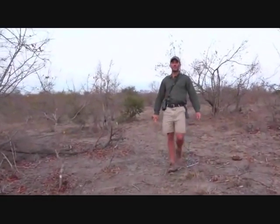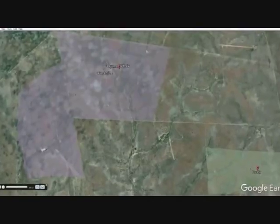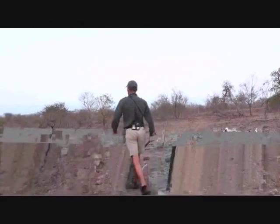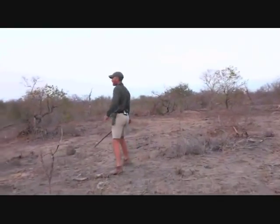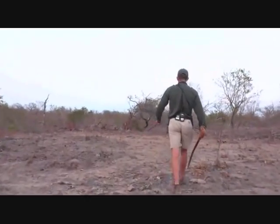Well, I'm not. The very clever people in the FC are going to show you a little bit about the quarantine area, and you'll see as zooming in from outer space into the quarantine area. And you can see there, that area where you're looking now, we've walked off to the left-hand side, in other words, to the west, and we're now west of that area that you just looked at. That's the left-hand side of your picture that you saw there.